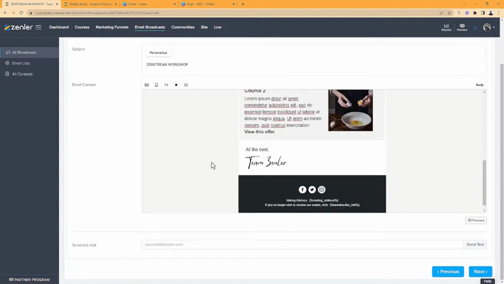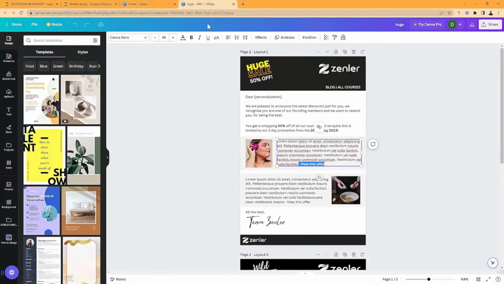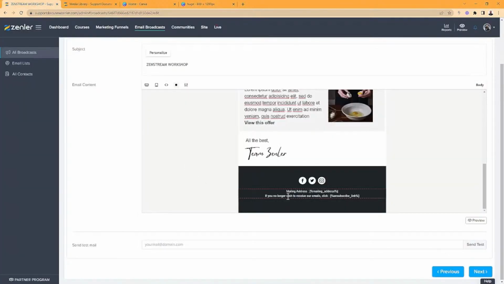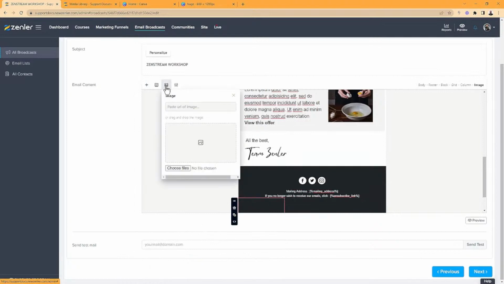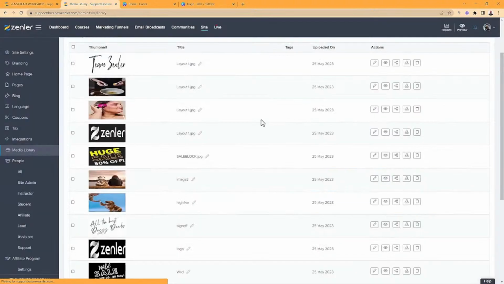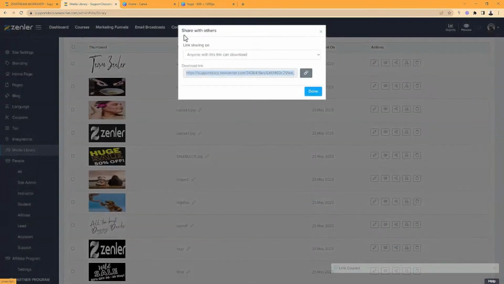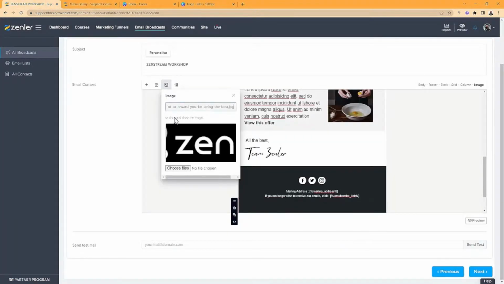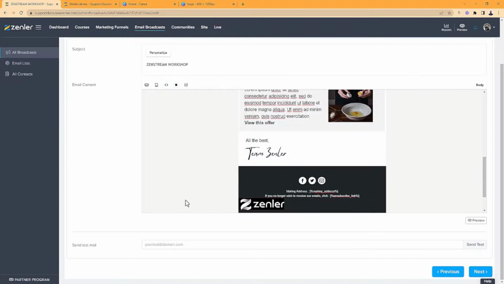And now I've created this. Apart from adding this Zenler bit at the bottom, which I can easily add, I could just go into one of these blocks and add a 3 column there, add an image, and grab that same image. I've got the image already in here, Zenler there, so I'm going to copy this. I'll just use the same image in the email, and we'll paste that in there, and there we go.